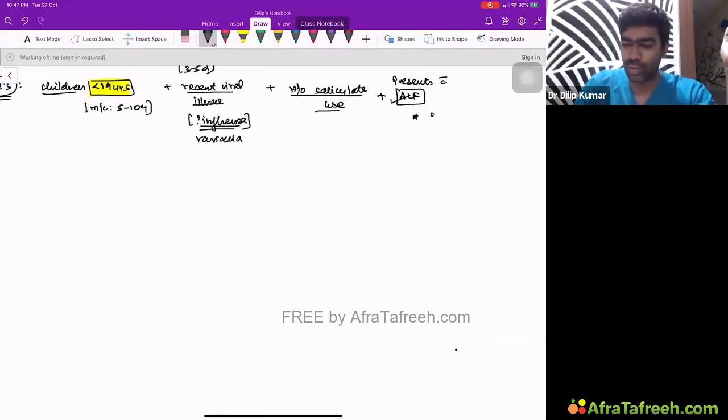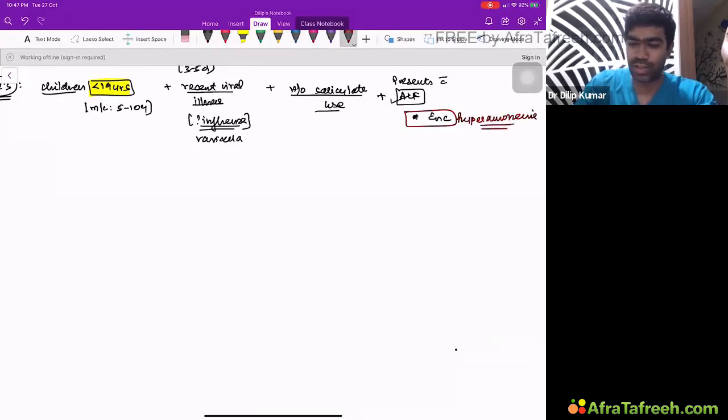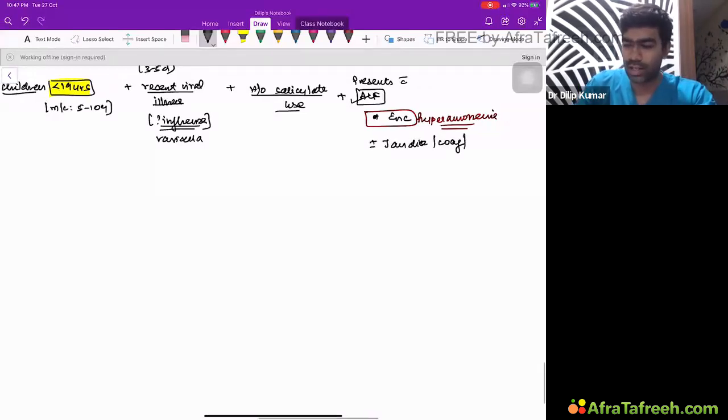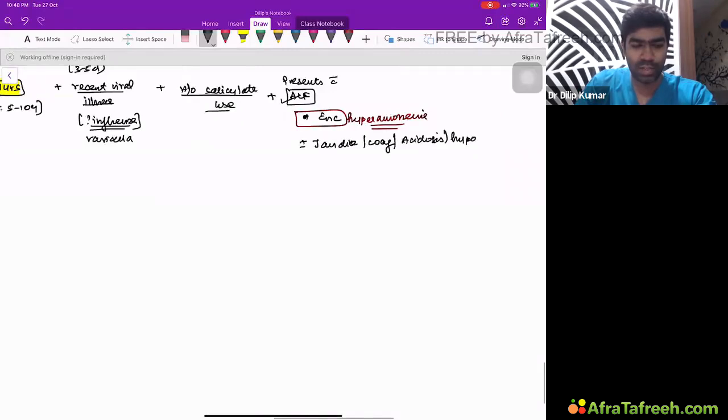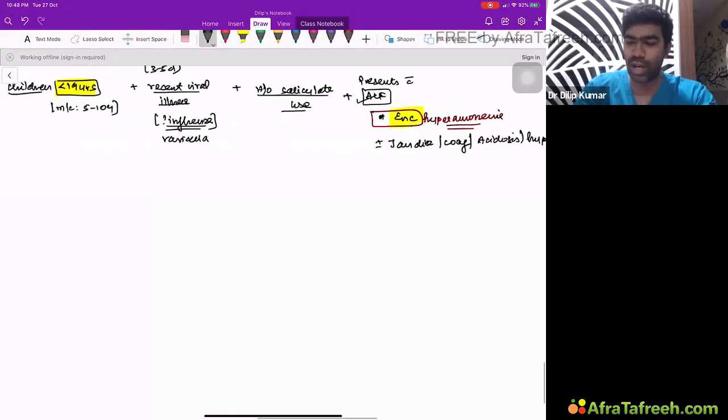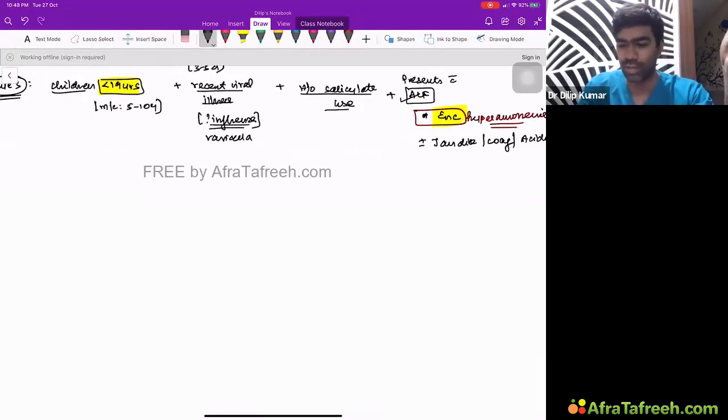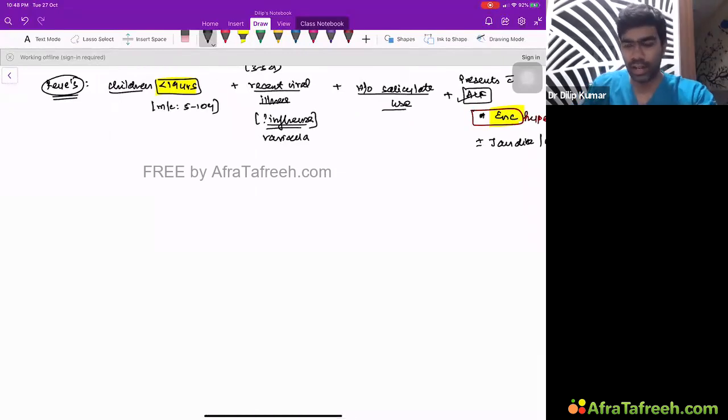So what are the features of ALF? The most important feature in Reye's syndrome is encephalopathy, that is due to hyperammonemia. That is the one that is mostly affected. That is the classical feature of Reye's syndrome. They come with hyperammonemia only. Plus or minus, they can have jaundice, coagulopathy, acidosis, and hypoglycemia. These are other problems which can be there. But the most important characteristic feature of Reye's syndrome is encephalopathy. That's why they come. That is due to hyperammonemia. So this is a classic presentation of Reye's syndrome. Mostly it is clinically diagnosed, but if you do a biopsy, typically you will see steatosis.